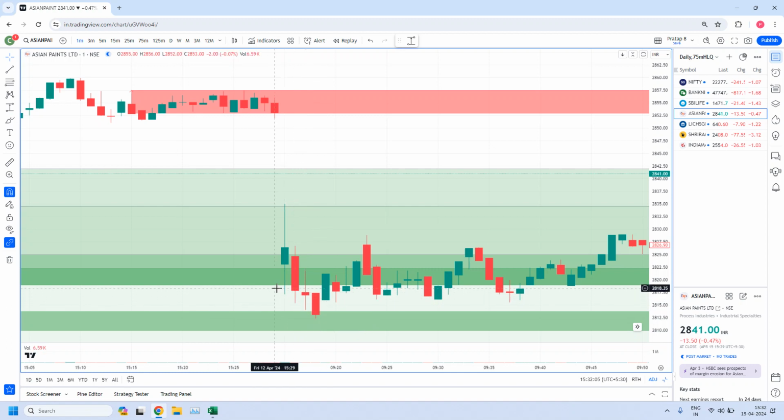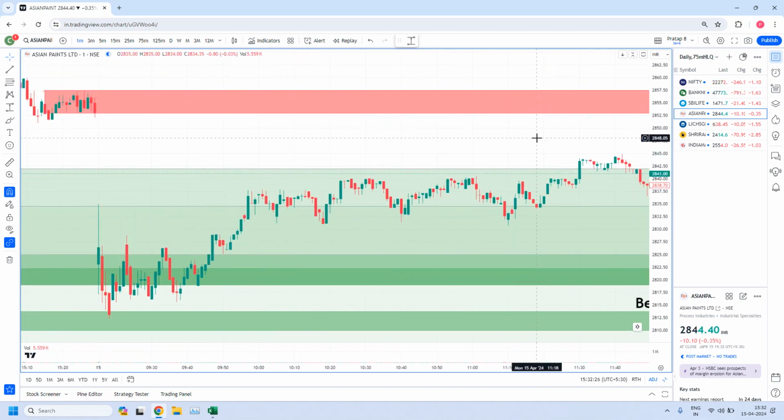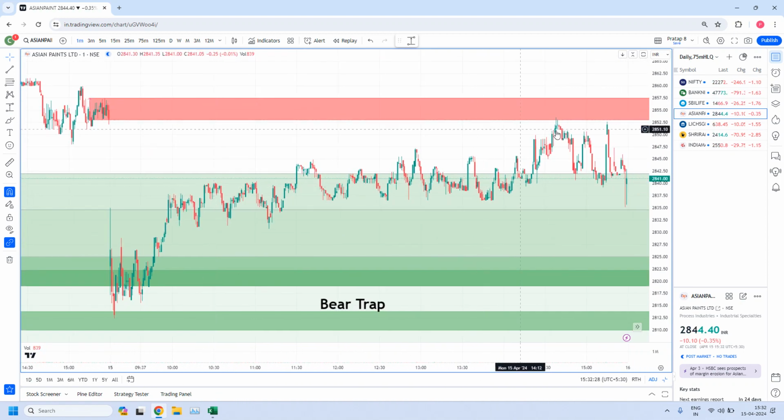And all our short orders are nothing but bears. Selling means bears, right? All these bears, whoever exited because of the stop loss, the institutions got very good liquidity here. They captured all the liquidity in this zone, and see after that how the prices were pushed up and finally reached the 15 minutes target. See here, this is the 15 minutes target.